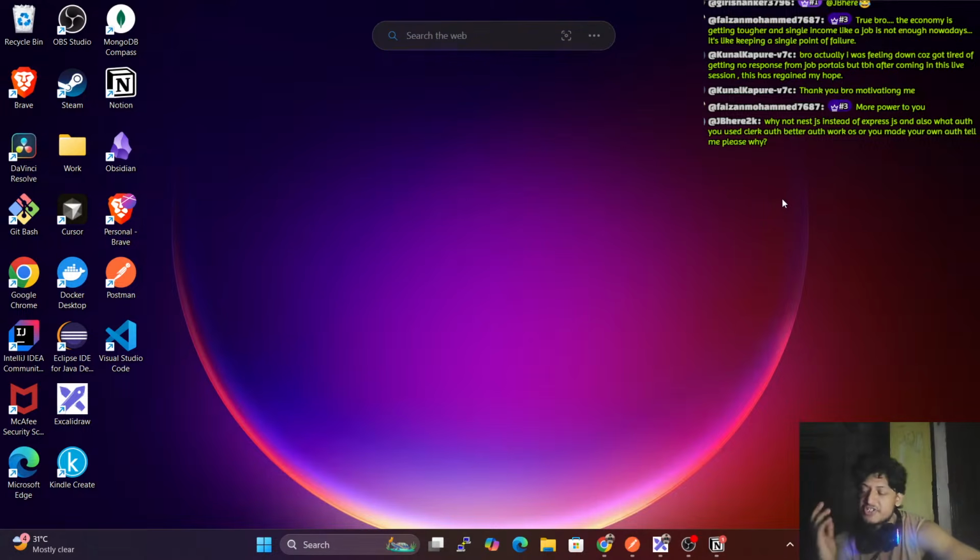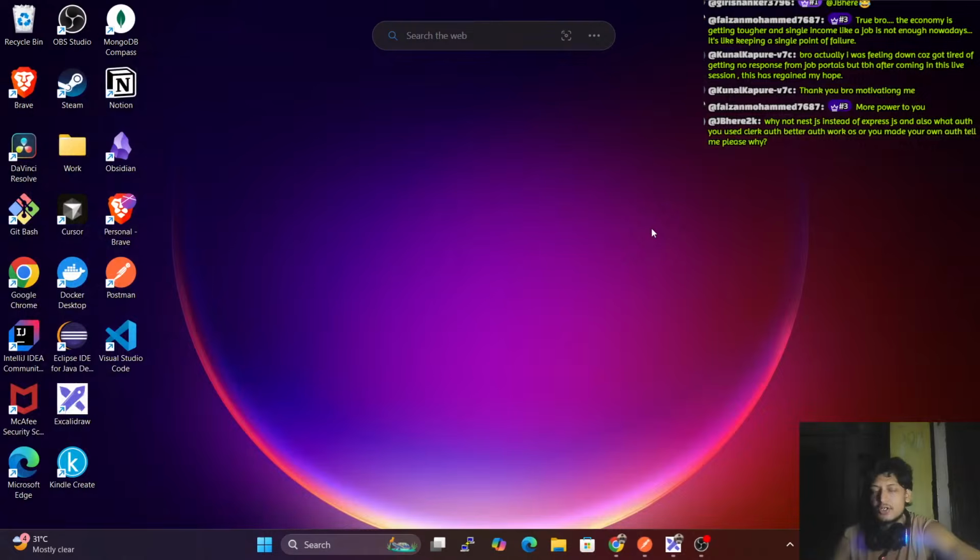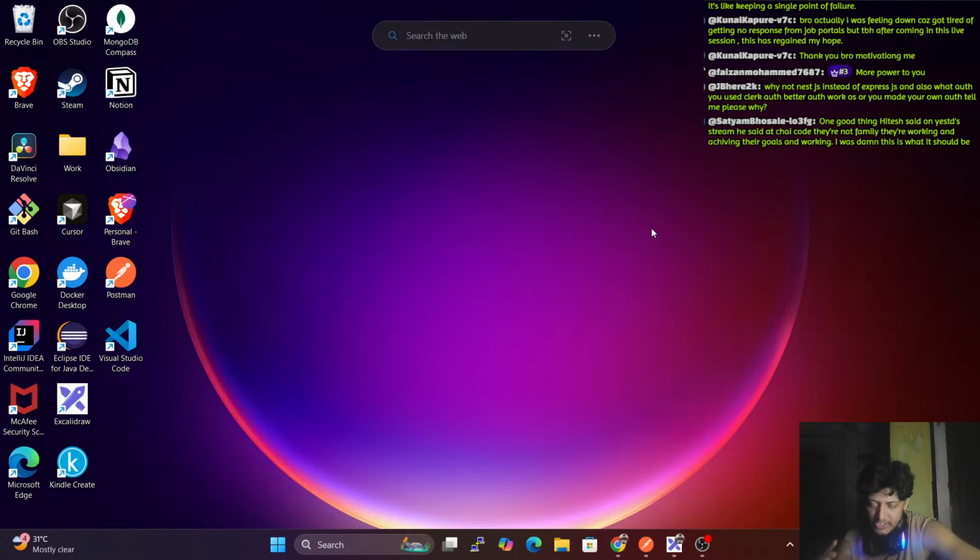I see Nest.js is very good. I came from a Spring Boot background, and Nest.js is actually very similar to Spring Boot. But I want to understand complex backends, and I want to build those complex backends completely from scratch. So that's why I went with Express.js. Nest.js is very good, but it is a very opinionated framework. There are certain rules and regulations that you need to go through, and there's lots of boilerplate code as well.